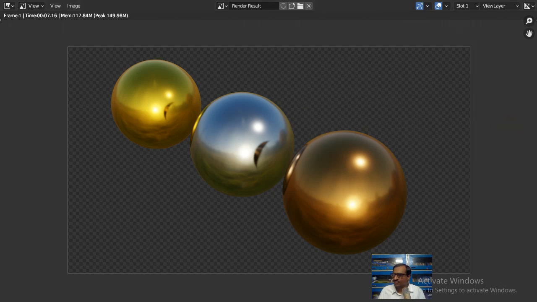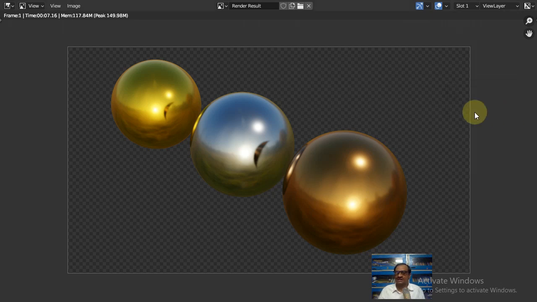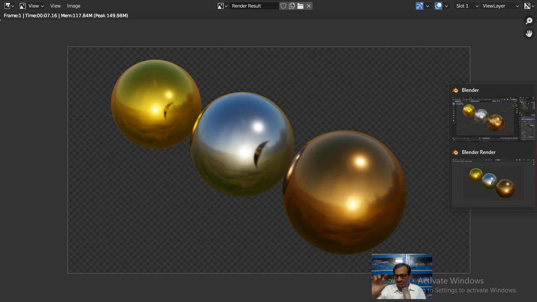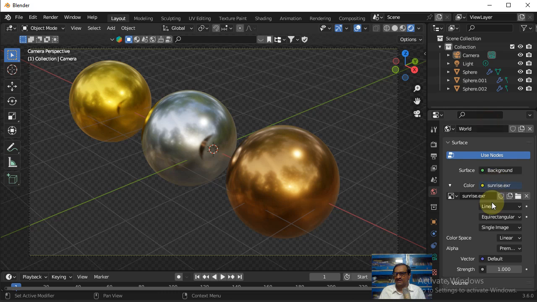I hope you understood the concept and settings of this one. You can download HDRI files from the internet also. You will get free HDRI files if you just search HDRI Blender. There are certain websites like Poly Haven or that kind of thing. Inside that you can download the HDRs and just go to this world and apply one by one. Whichever looks fine to you, you can apply it. You have to note down the settings stepwise, then you apply and see, you will get a good kind of effect.